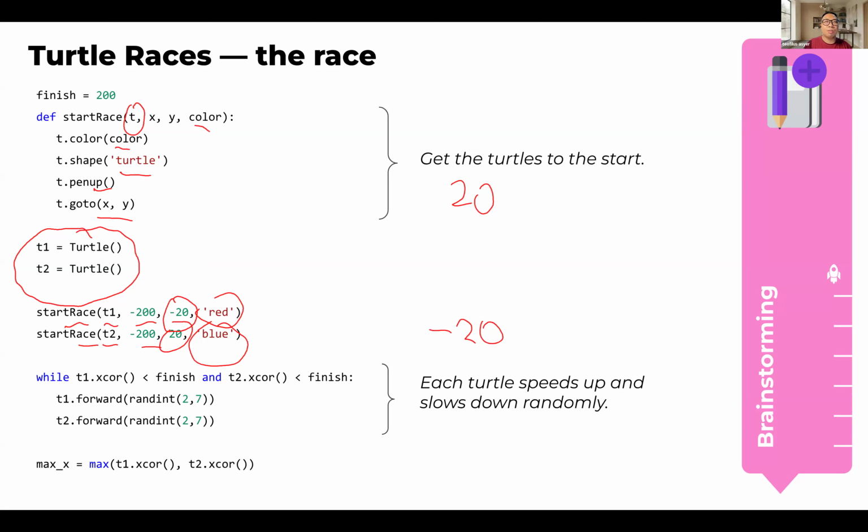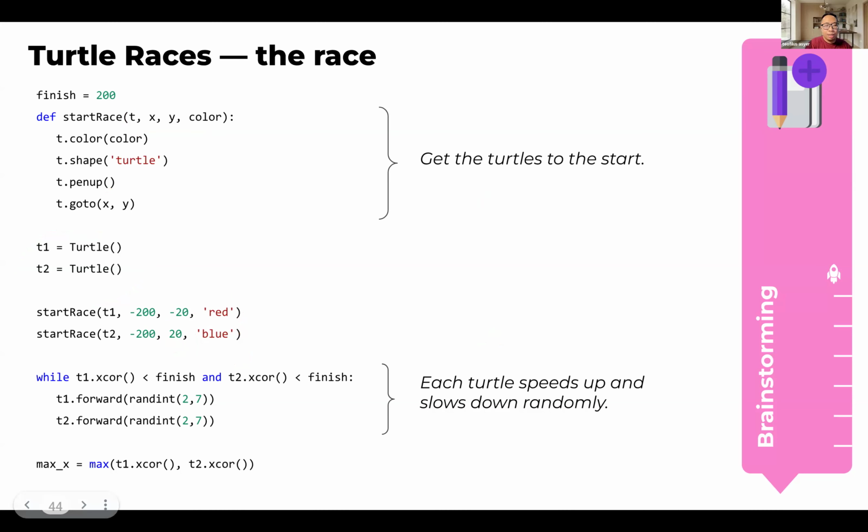Okay then. So actually in here, after you already get the starting race, the initial line, we're gonna continue with the loop. The loop is our system, okay? And if you see in here, this is how to read it. We're gonna use while as our loop. While T1.xcor is less than finish, it means while the first participant is less than the finish line or didn't touch the finish line yet, and the same thing goes for the second participant, then this loop is going to go on and on, right? Until one of them has already achieved the finish line, then the loop will stop working. You got it?